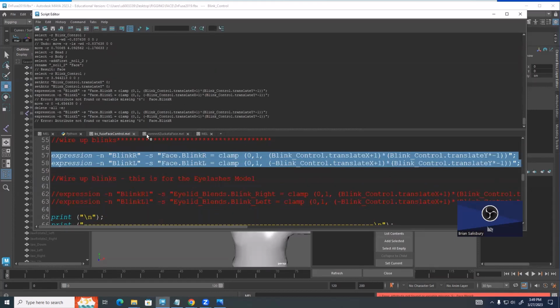Okay, variable missing face blink.r. Why is that wanting it to be a variable? Blink control, attribute not found, or variable missing.